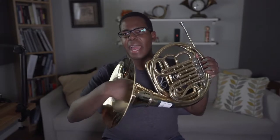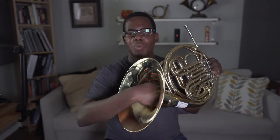This one, the bell is in great shape because it's been replaced by a modern Engelbert Schmidt bell flare. But since your hand is here all the time, and the oils and sweat on your hand are acidic, it can tend to eat through the horn at that point, and thus you need a patch to reinforce it before the metal fails. So the question is, should you avoid horns that have patches?